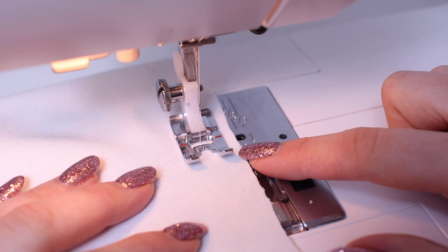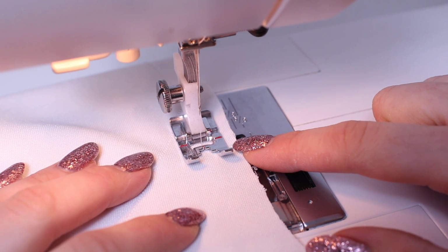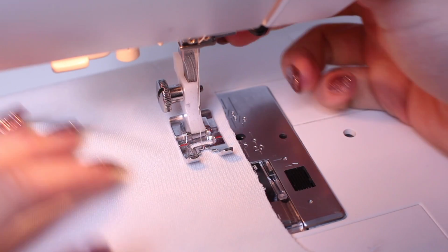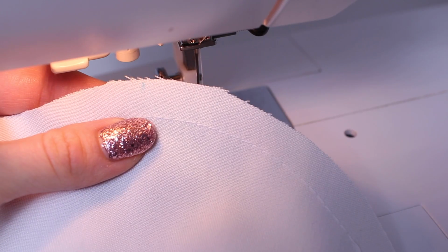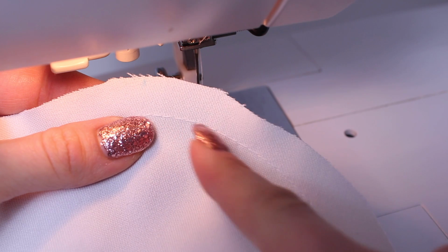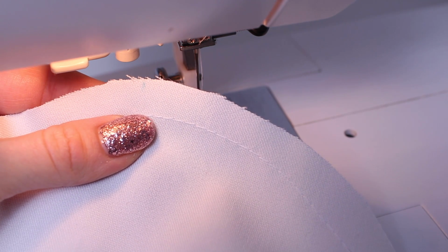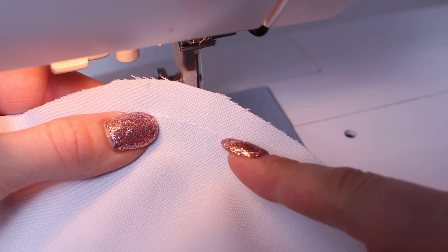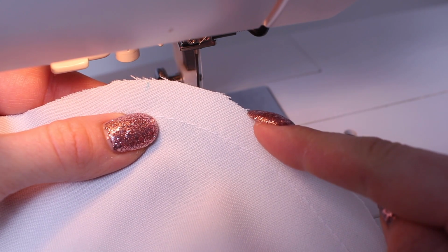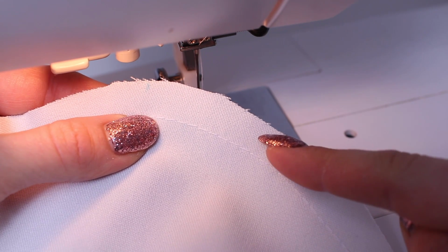At the start and the end, you don't want a back stitch, so when I'm nearing the end here, I'm simply going to lift it out of the machine and leave a nice long tail. Hopefully you can see the first row of easing or gathering stitching here. Now we're going to be completing another row in between the first row and the edge of the fabric, so in the centre of what's left of the seam allowance.